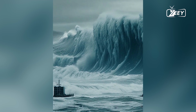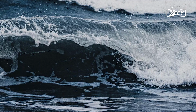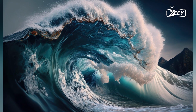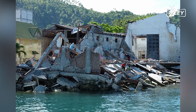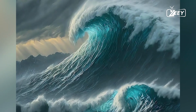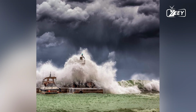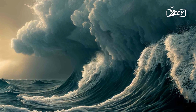The rarest tsunami causes are asteroids over 1 kilometer, 0.62 miles, in diameter hitting the water. The Chicxulub asteroid, with a diameter of 11 to 81 kilometers, 6.8 to 50.3 miles, and a crater 20 kilometers, 12 miles deep, is believed to have caused the extinction of dinosaurs. It blocked sunlight by releasing dust into the atmosphere and triggered a tsunami 14 meters to 1.5 kilometers, 46 feet to 0.93 miles high, stirring the planet's oceans.